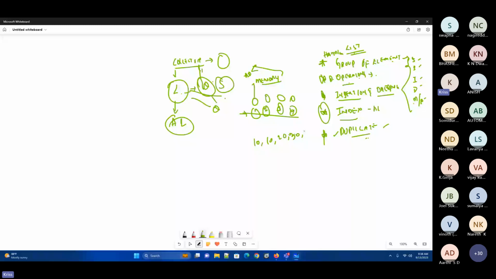Here, 10 and 40 are the duplicate elements. But in a set, you will not have duplicate values. See, that is the difference. If you understand this concept now, it will be easy for you to do the contrasting. That is the reason I'm writing these pointers for you.